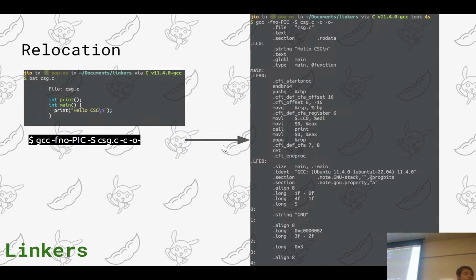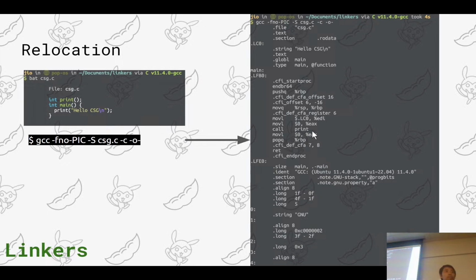So linker has another important feature, that is relocation. When we write a program like csg, it has an input function and a main function. In the main function, this one calls print like this.